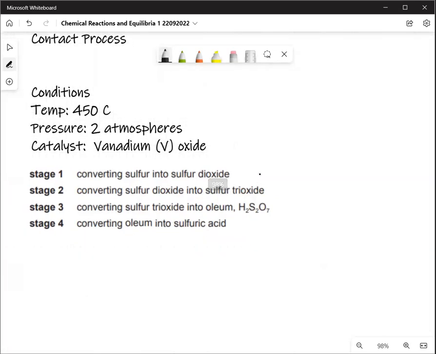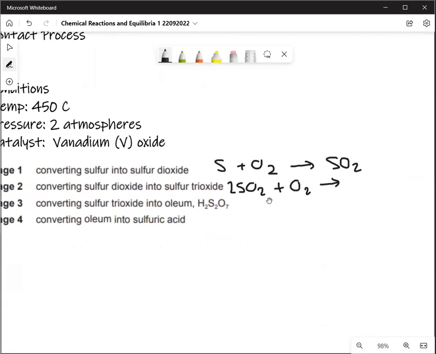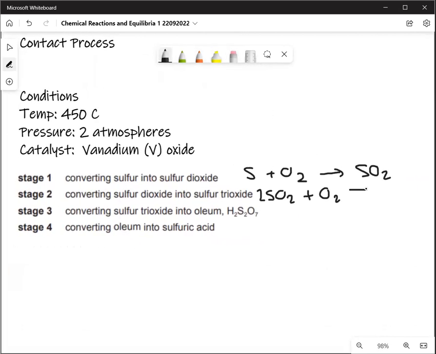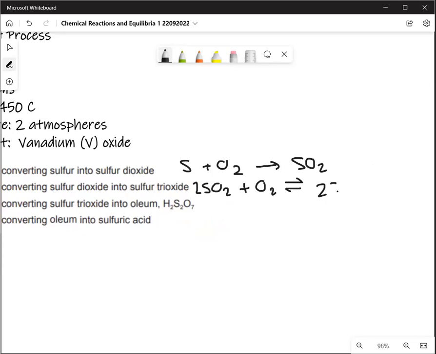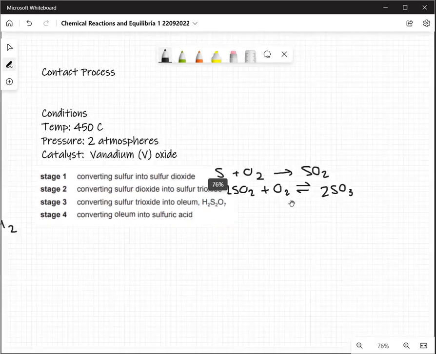Right, writing that down. And the final thing is S plus O2. You have the in front of all these stages, write their equations. So here the temperature will be same as for the previous one. Yes, same. It's always 450 degrees for both. Both, yes. Only the pressure changes and the catalyst.